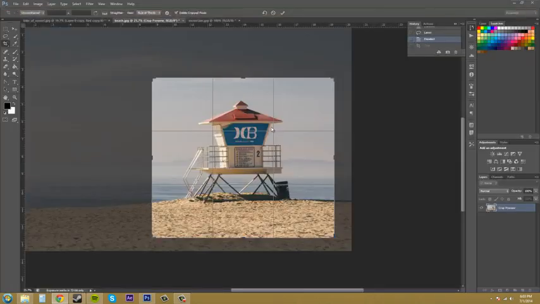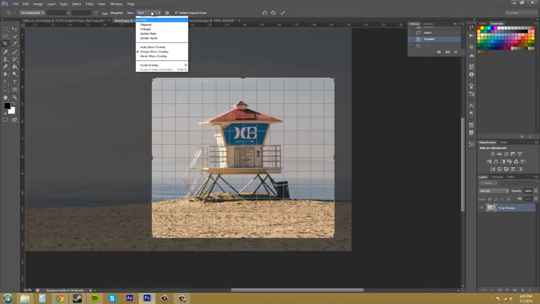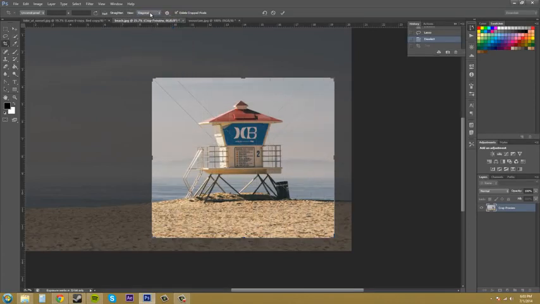Now we've got the rule of thirds view on here. Let's go up to our view section up here. Now we've got a bunch of different types of views. Grid, diagonal, so if you want to line stuff up. So there's a bunch of different views here. Some of them I don't understand. This one's called golden spiral. Why would you use that? I'm not too sure yet, but I'll figure it out someday.